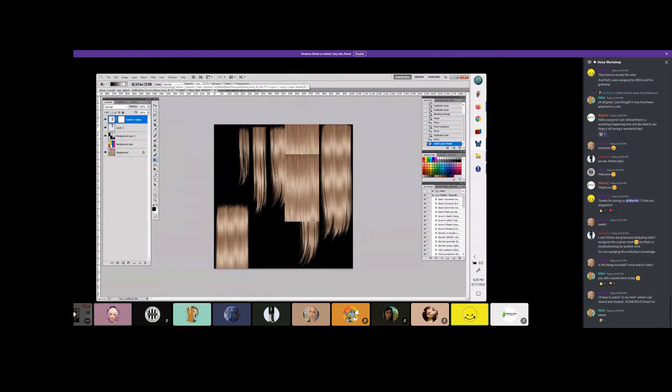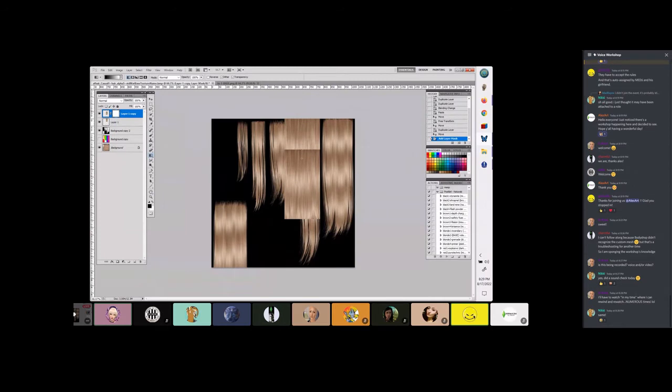Now move the cursor to where the top of your second piece is. See where the line is that you don't want. Now you're going to press Shift so that you hold the cursor in a straight line, and you're going to click and drag to the highlight, and then let go and see how it blends.